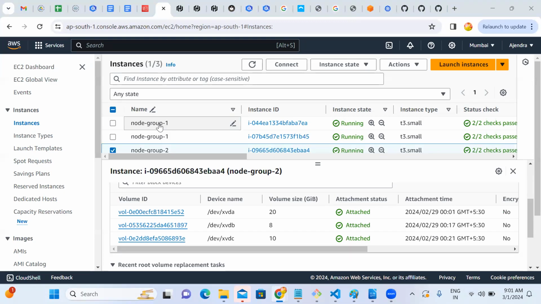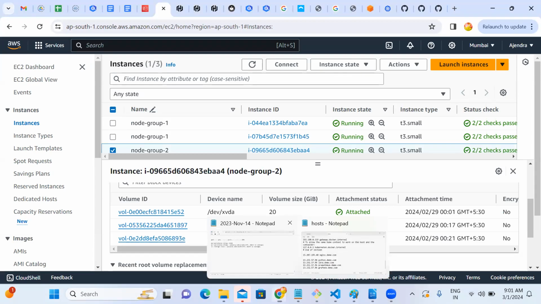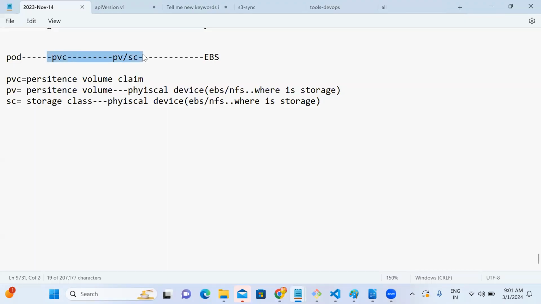Pods, exactly. So pods need a PVC and PV like this. Some pods we deployed, Grafana, Prometheus, are using the PV PVC concept internally, because of the Helm chart.